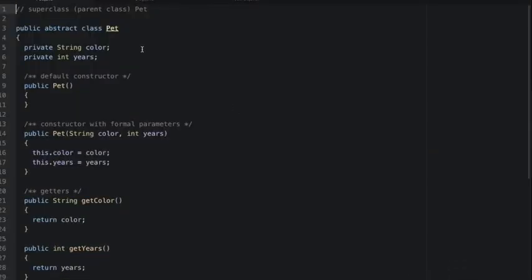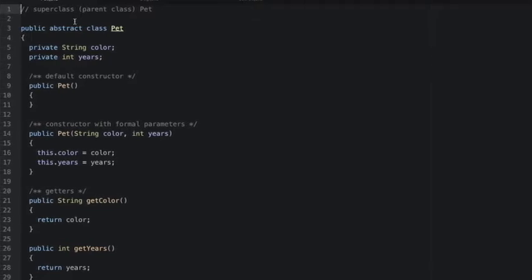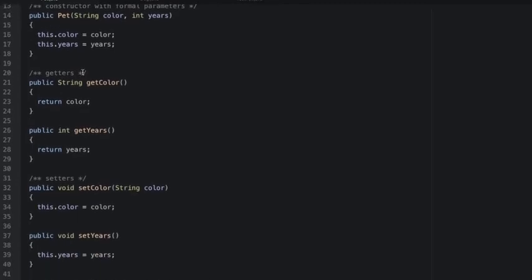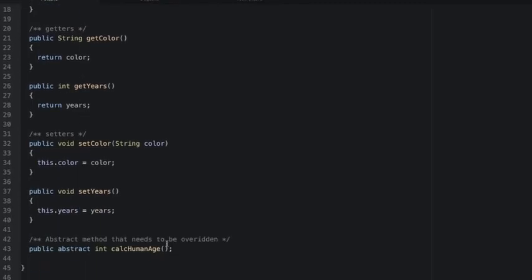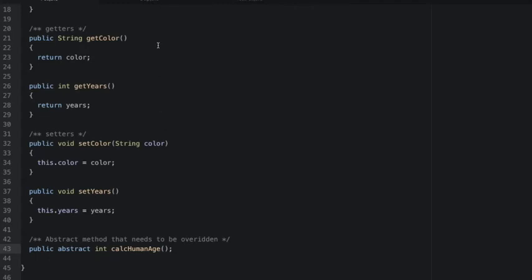So bring up Atom. This is just a text editor that I like, and it's pretty good. This is the abstract class pet. Like we talked about, this looks pretty generic and straightforward. The only thing interesting is this public abstract method that needs to be overridden. Any class that uses this pet abstract class needs to provide that functionality. So we'll take a look at the dog.java. Cat.java is the same thing, but we'll just look at this one.